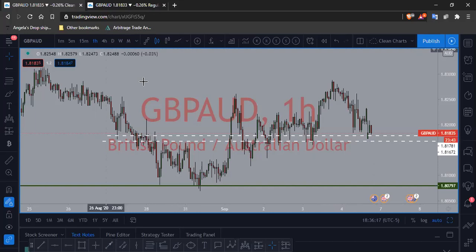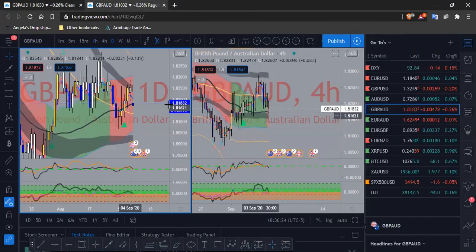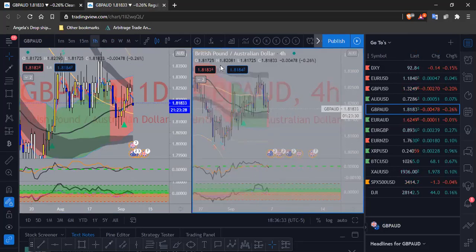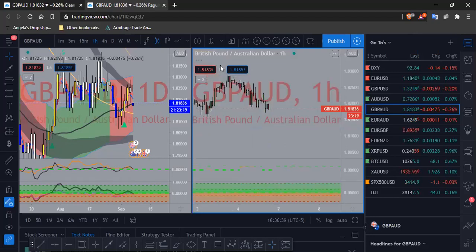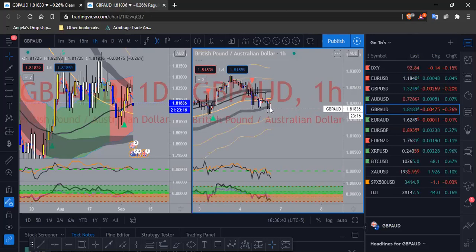But again, right now on the 4 hour, it is still over the RSI line, and on the daily time frame, it is over the RSI line. And on the 1 hour time frame, we see that price is right here at the lower danger zone. So right now it could go anywhere, but I'm not really too crazy over trying to buy it right now when everything over here is telling me it's going to sell.